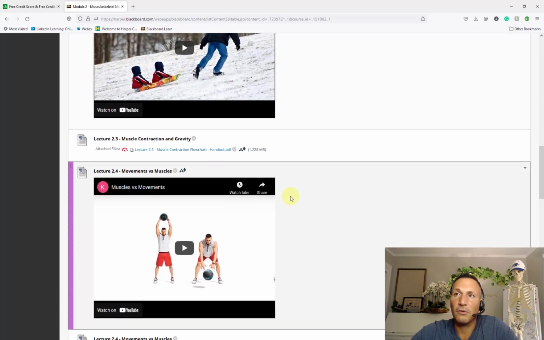At the end of the videos, I have this movement in muscles, which is more of a pulling it all together aspect of how you apply it to certain exercises that you're familiar with. You should already somewhat be familiar with a bench press and a squat and a lat pulldown. You may not be doing those exercises on a regular basis, but you could look at someone in the gym and say, oh yeah, that's a squat, that's a bench press. You inherently already know those movements, and so all it's doing is taking what you already know and applying it to the new terminology and the new perspective of what we're looking at.